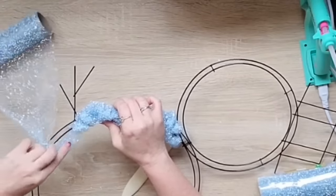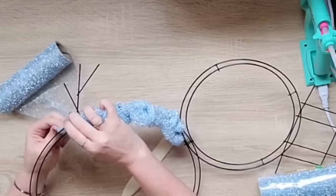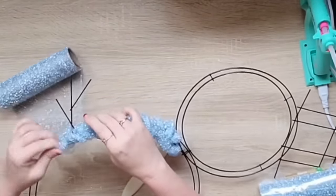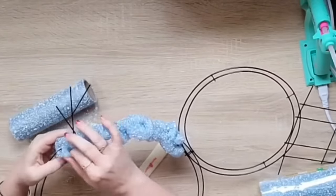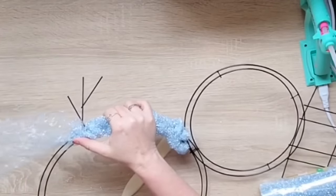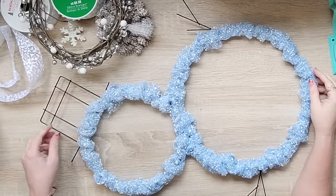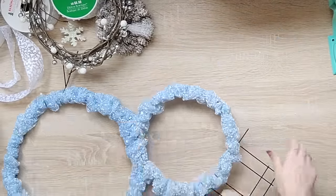Okay, and then as I'm moving along, I'm going to just keep pushing it towards the right, making sure I'm covering the whole area. So again, just pull up, make a little poof, and then go all the way around. And I'm just going to continue that around till I get both circles complete. Okay, so on to the hat.